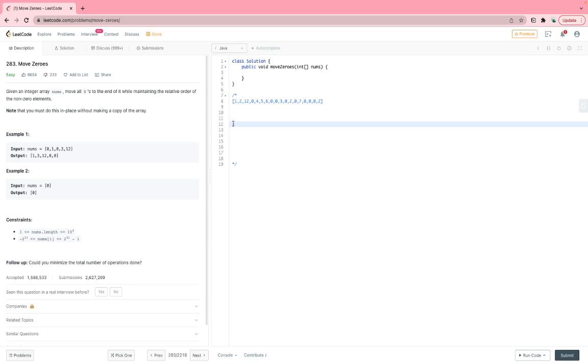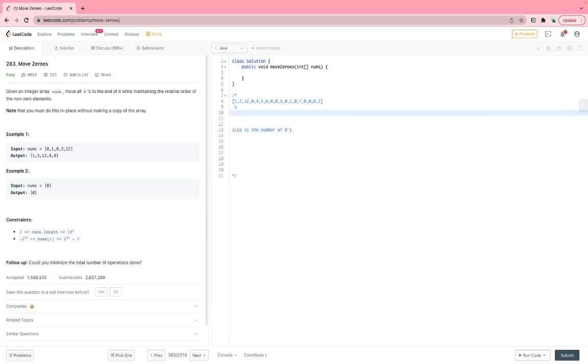All the elements on the left of size are zeros, and after it they can be non-zero. So size is the number of zeros. Let's do this. Here is the size.